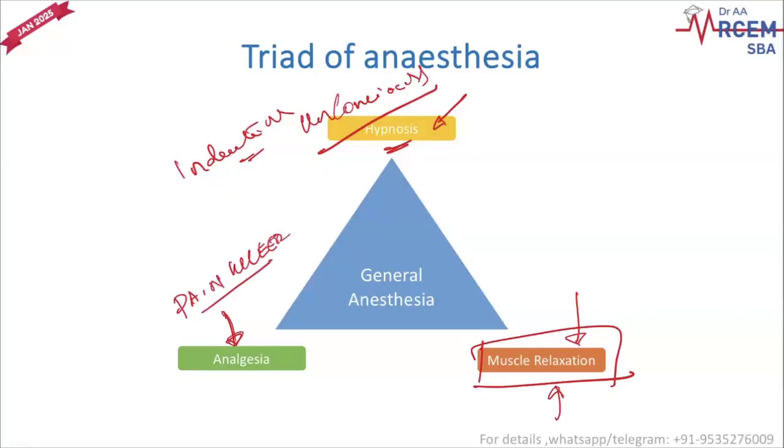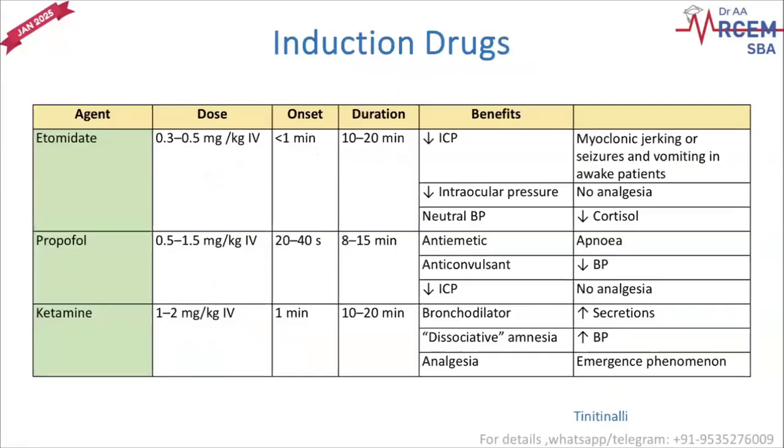So it is a painful procedure that you're doing, so it should have an analgesic effect. First thing we are looking at is the induction drugs. Induction drugs are hypnotic drugs that we are looking out for. There are various drugs you can use, but if we go for the three preferred drugs which are very commonly used nowadays, they are either etomidate, propofol or ketamine.